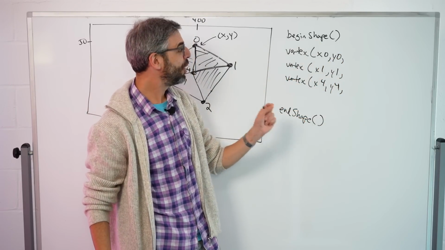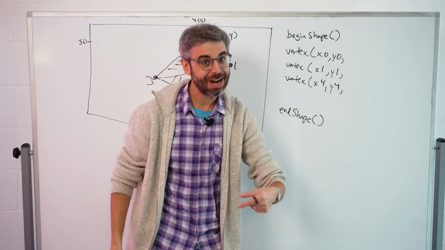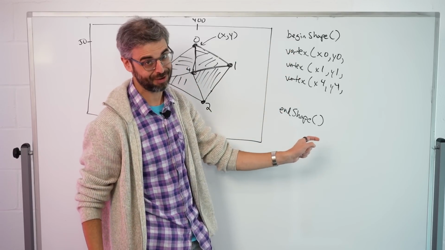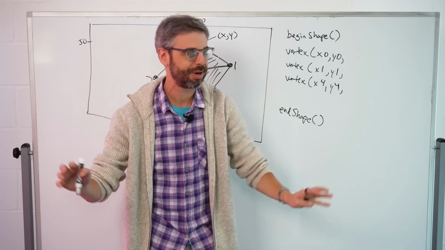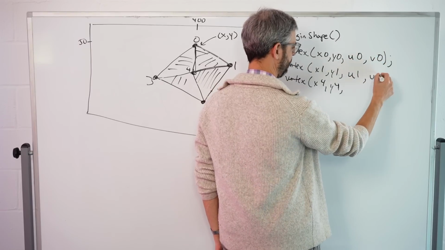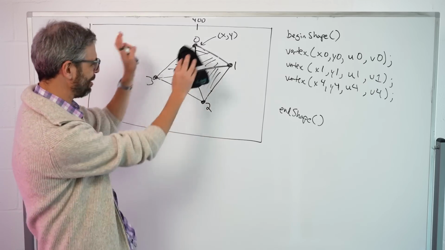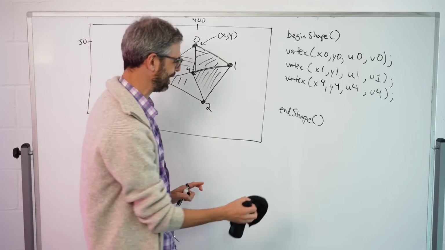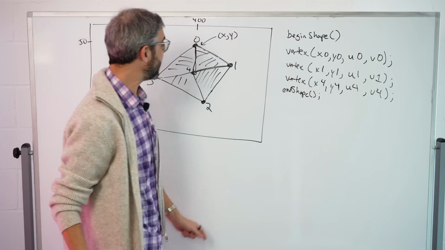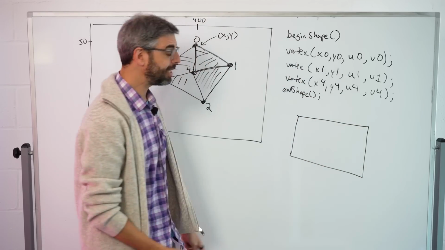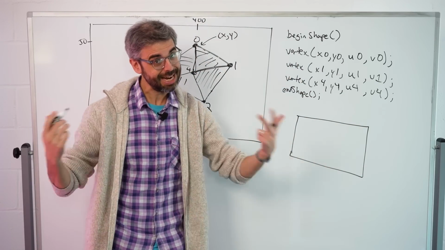This is because there is another set of coordinates that you can optionally pass into the vertex function, the UV coordinates. What are those coordinates? I didn't really think well about my whiteboard layout here, but I think I'm going to get there. Let's imagine I had another image, an image of anything. This is what is typically referred to as a texture.